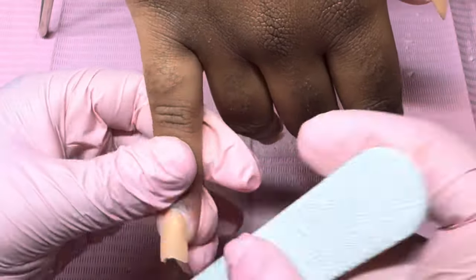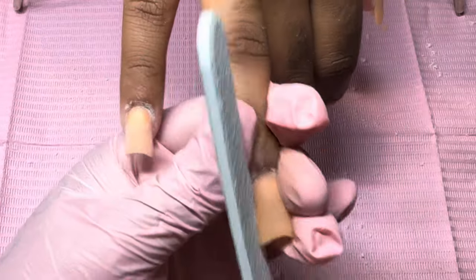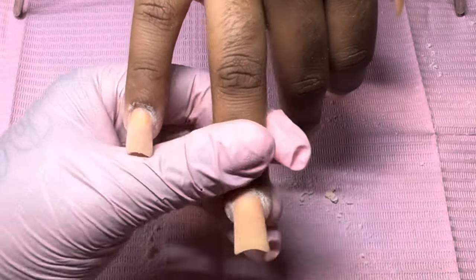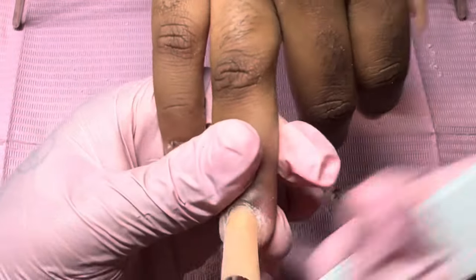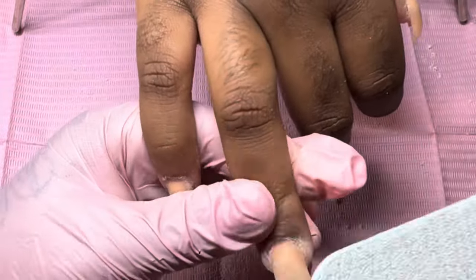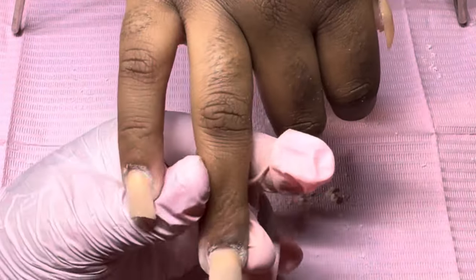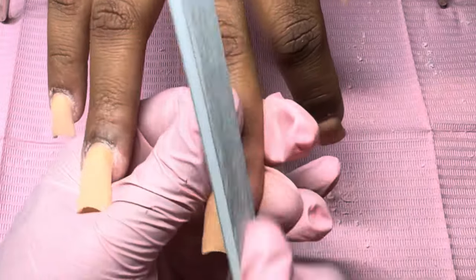I'm not going to say I'm reshaping the nails with the hand file. I'm just crisping it up, if that makes sense. Like, I don't do too much to it. You know, the application was already pretty decent, so I just went in and crisped it up a little bit. And then I do file the surface just to make sure that the application was pretty even, which y'all know it was. So, that's what I'm going to be doing.